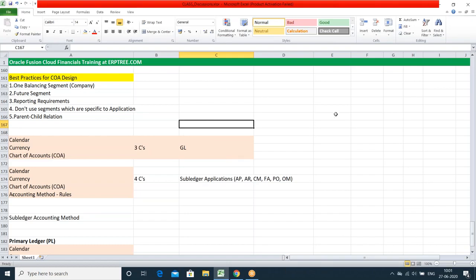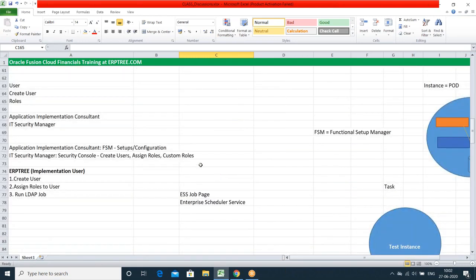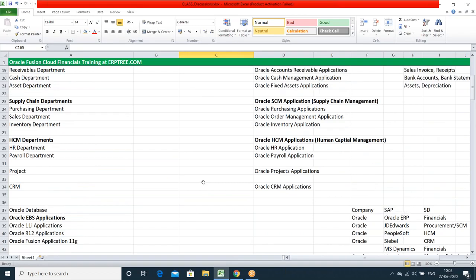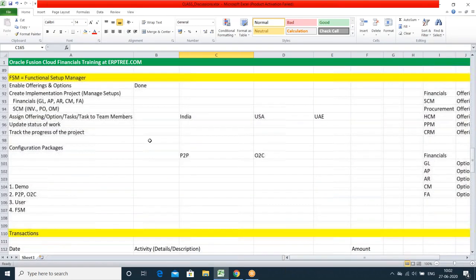Will you be sharing the instance details with me? Yeah, sure. You can keep in touch with the team and get the details from them. What about the notes that you are taking here? Would they be shared as well? Yeah, I'll share. I'll create a Google Drive maybe today or tomorrow. I'll start placing the videos in the drive itself, and the sheet also. After completing every session, I'll place the updated sheet in the drive.